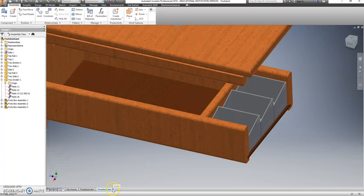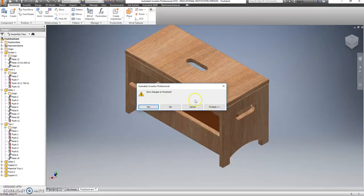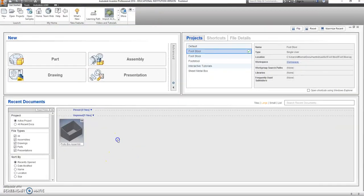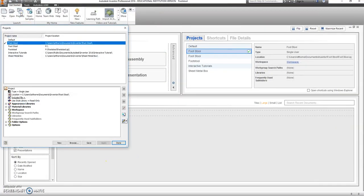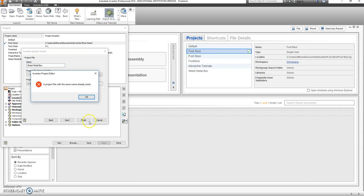The first thing we have to do, let's not make changes. We need to make a new project file. Okay, let's go to New, Single User, and you're going to call this Sheet Metal Box. All right, and hit finish. I already have one that's called Sheet Metal Box, so you won't get that error.